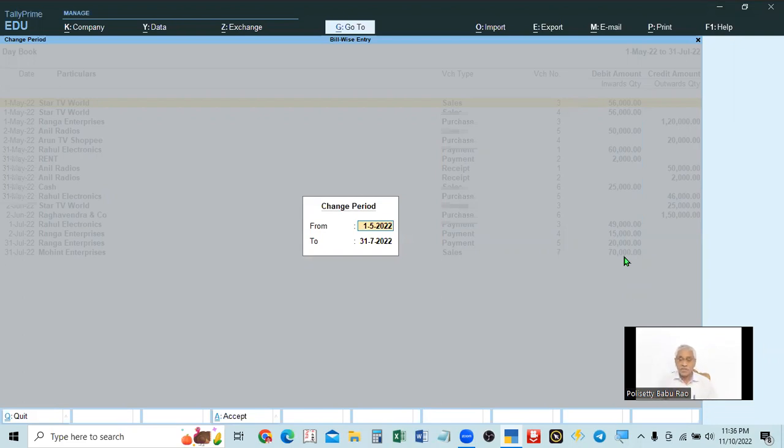So you have to remove these three, or you can type 1st April to so and so date. We can type the date, or simply if you remove the dates, it should display the total report. So how to remove that? For removing these, there are two methods. One is by using escape. If you use escape, the date will be deleted and it goes to the next column, that is from, go to the to column. The other method is the space bar. If you press space bar also, it will go. Either escape or space bar, it will go.